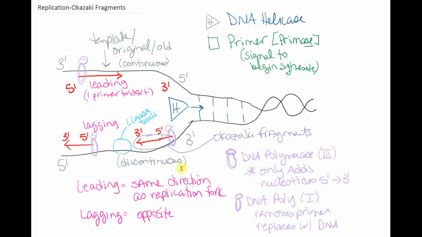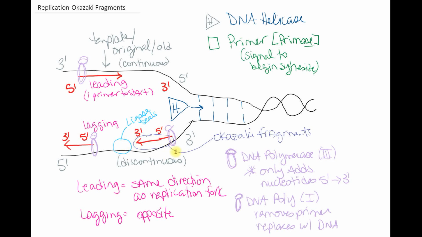Now they say that this is discontinuous, whereas the leading strand is continuous. It doesn't stop. The lagging strand has to lay down several primers and use several primases to get the synthesis going. So you're going to have these gaps in between. It'll start here and then go back and lay down another segment. These gaps have to be sealed up, and that's DNA ligase. Each of those segments that were laid down because of those primers is called an Okazaki fragment. And so the ligase is going to continue.